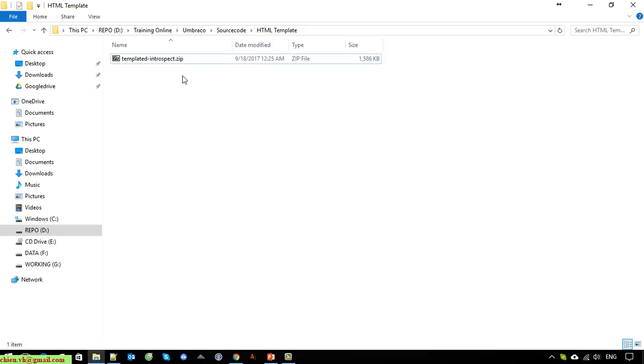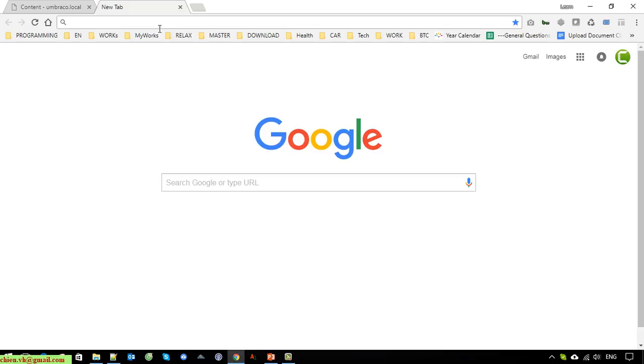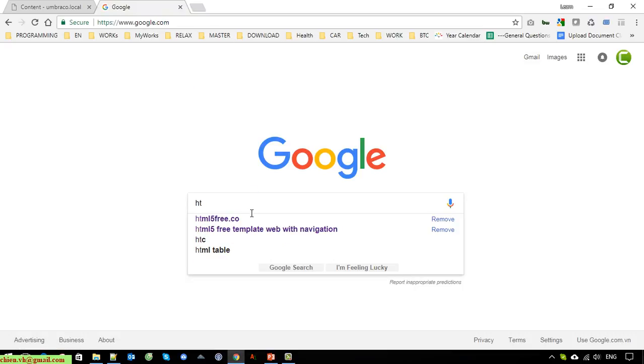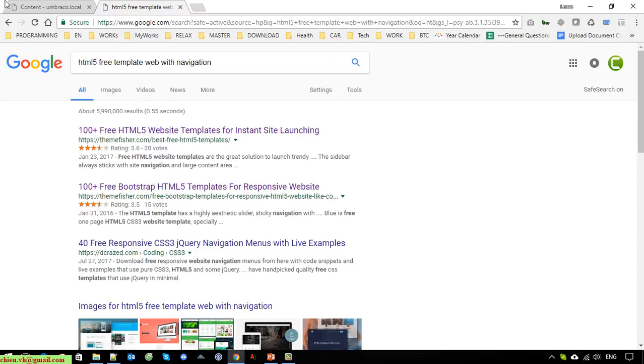Before I open Visual Studio Code, you have to make sure you already have an HTML template file which you will use for this video. You can get a template file from the internet. Go to the web browser, go to google.com, and type HTML free. There are a lot of websites which provide free HTML code for you. After you select the template for your purpose, download it onto the local PC. After that you extract it and include it in the project.